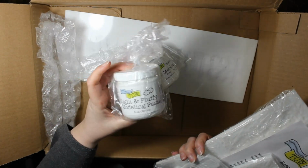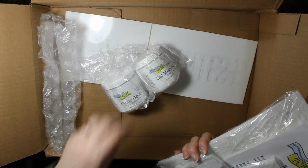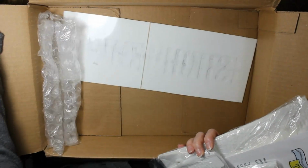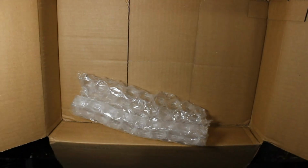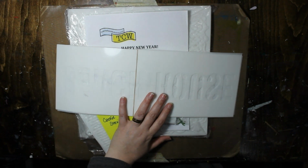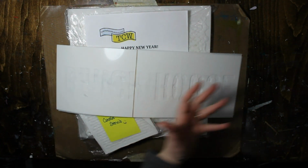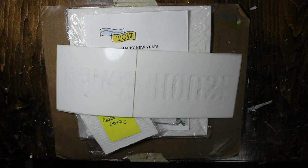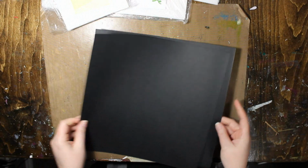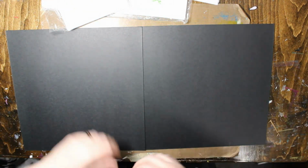We have my favorite light and fluffy modeling paste, some clear gesso, and some clear gel medium. Okay, I'm excited about these. Now, I forgot, I'm going to get some black cardstock so you can see it. I'll make it easier for you to see the stencils.